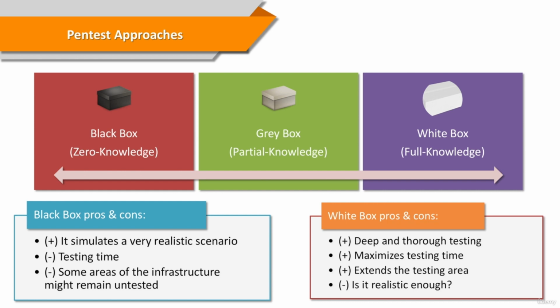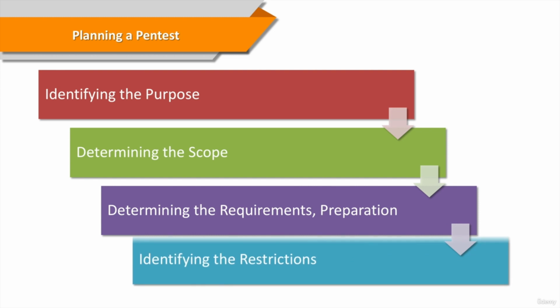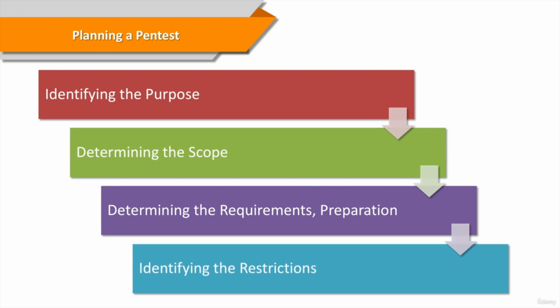Now, some people might think that the white box approach is not realistic, as the pen tester is just not in the same position as a non-informed potential attacker. I don't agree with this, though, because there might be some inside attackers, or a hacker might have access on an insider's computer, and he or she can potentially learn all the information of the system. Got it? So these are the steps you should take while planning a pen test. We'll see them here in detail.